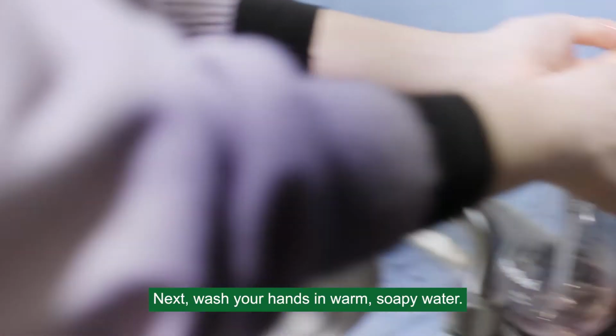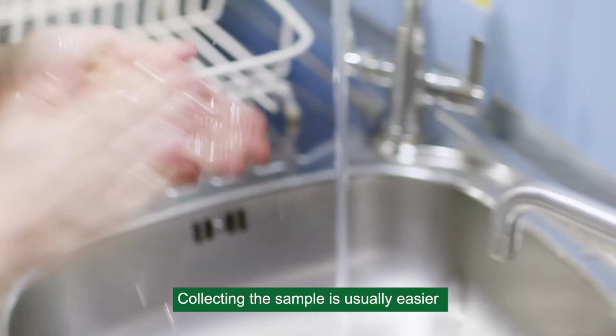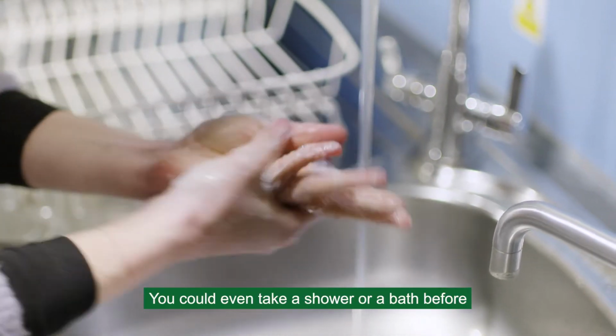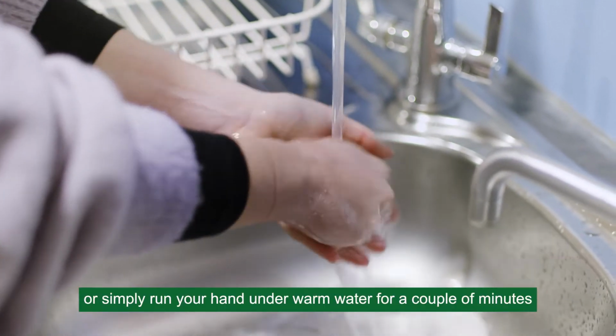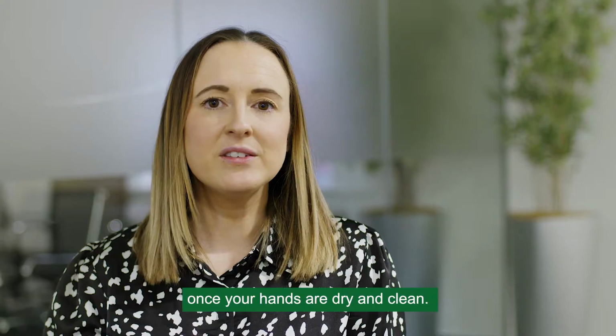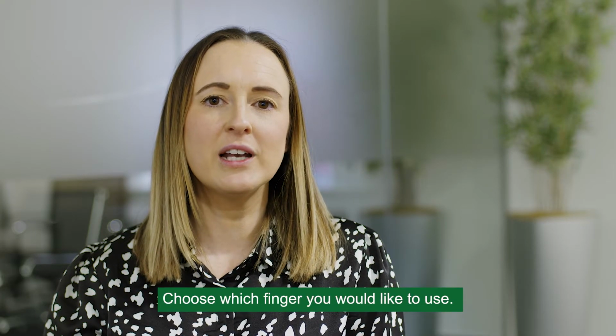Next, wash your hands in warm soapy water. Collecting the sample is usually easier when your hands are warm. You could even take a shower or a bath before, or simply run your hand under warm water for a couple of minutes. Once your hands are dry and clean, choose which finger you would like to use.